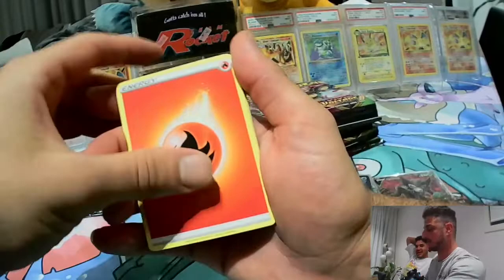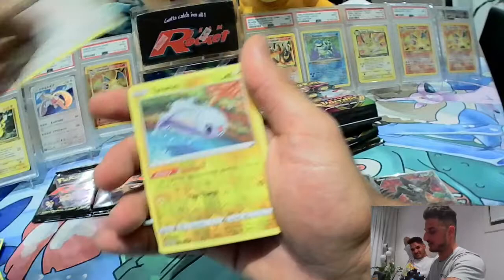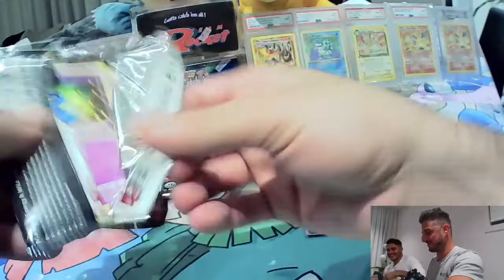Magcargo, Nessa, Shroomish, Shuppet, Chewtle, Riolu, Eevee, Tynamo is the reverse, and Beedrill. Any Beedrill lovers out there? Nope. Hey, Adriana, how are we going? Welcome. Clutching? Always clutching.